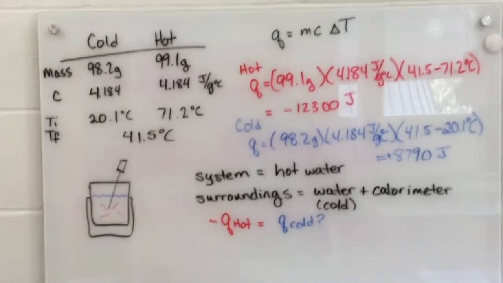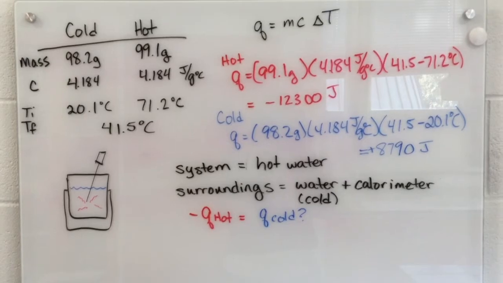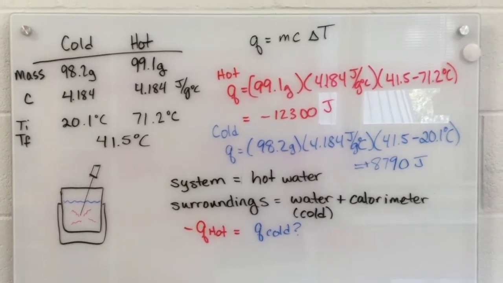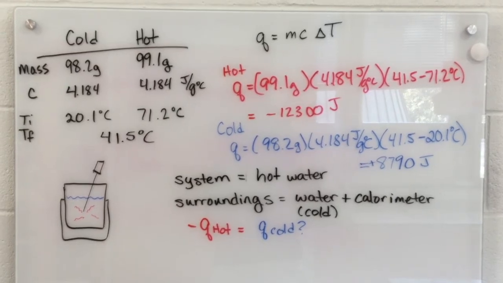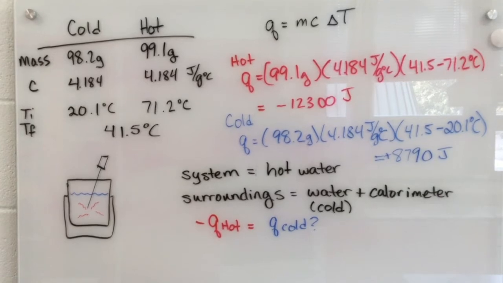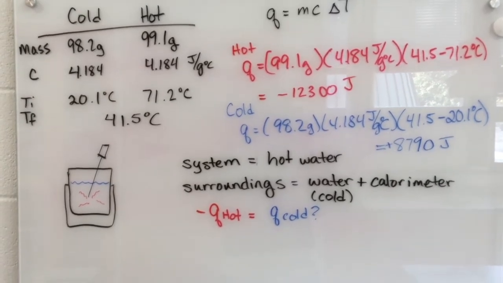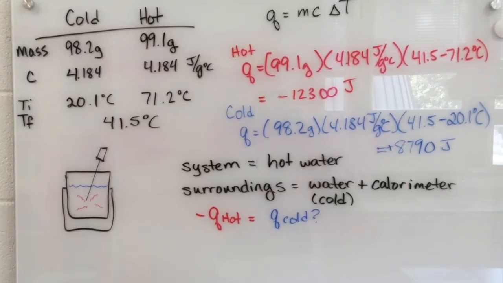So, did we find that the Q, or heat, of the hot water was the same as the Q of the cold water? We did not. The difference here is that all of the additional heat that should have gone into the cold water went elsewhere, mostly into places like the styrofoam cup, the thermometer, and the air around the styrofoam cup.